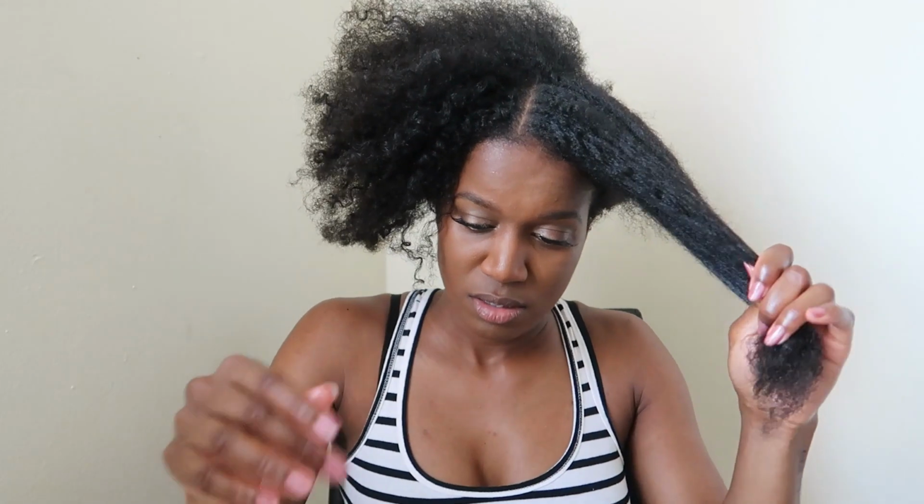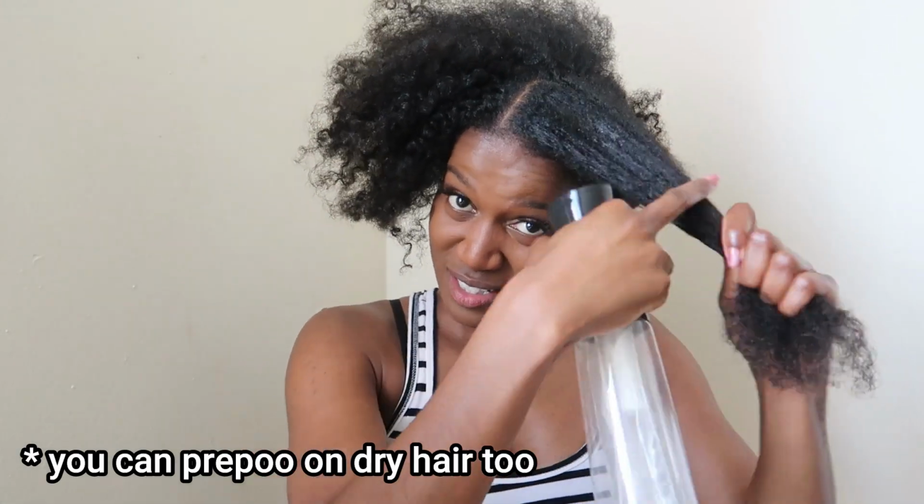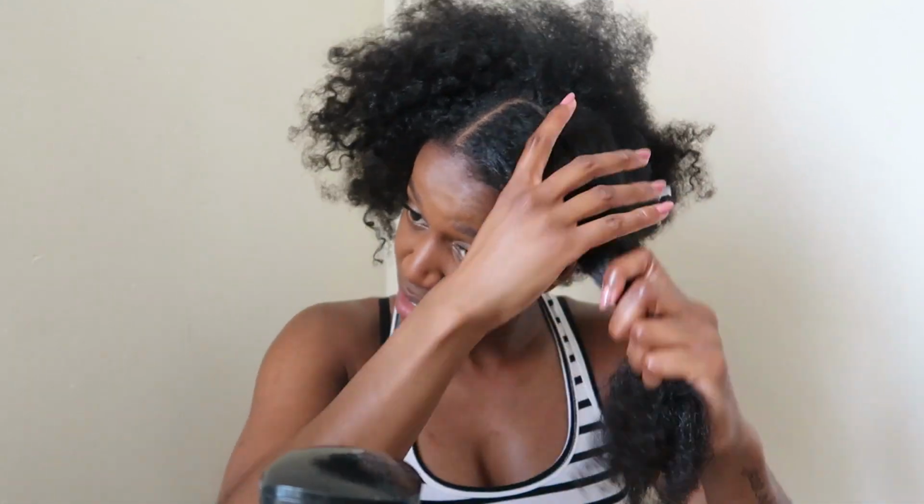As you can see, I have no comb, nothing. I just go through my hair and use my fingers gently to take out any loose shed hair, right? Do that first. All right, get that out, see? For you newbie naturals, this doesn't need to be saturated, okay? You're just making your hair wet enough so it can really take the product.